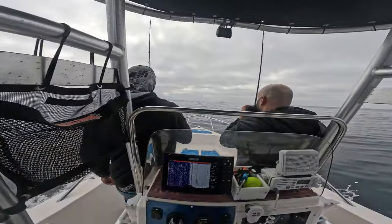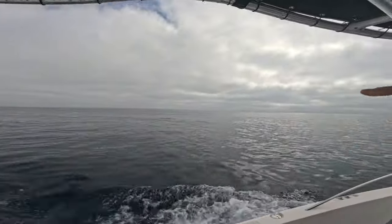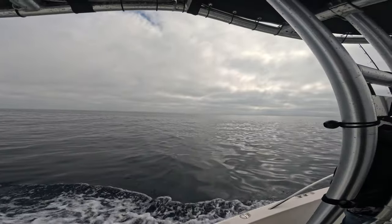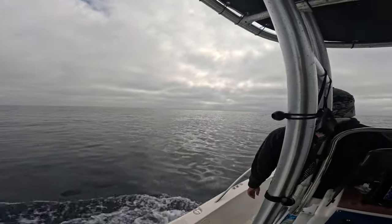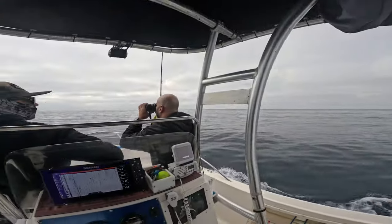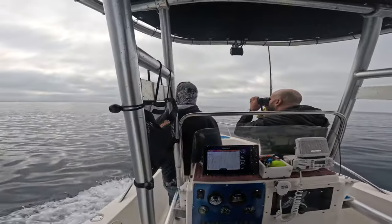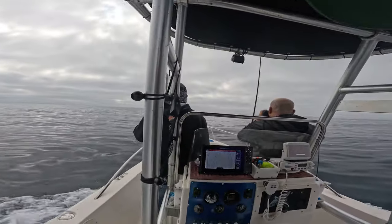Yeah, it kind of looks like a breeze texture on the water. And we just saw a flying fish cruise out of the water over here. There's two frigate birds just sitting on the water. No paddy though, huh? We saw that last spot had tuna jump in. Lex saw a full one on the back coming out, huh? Breaching. Fished for a little while, but no biters.